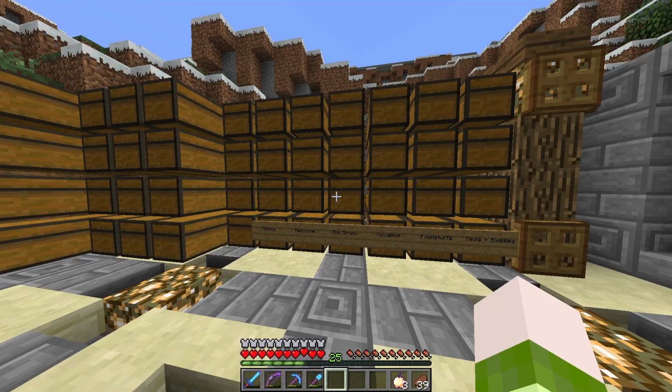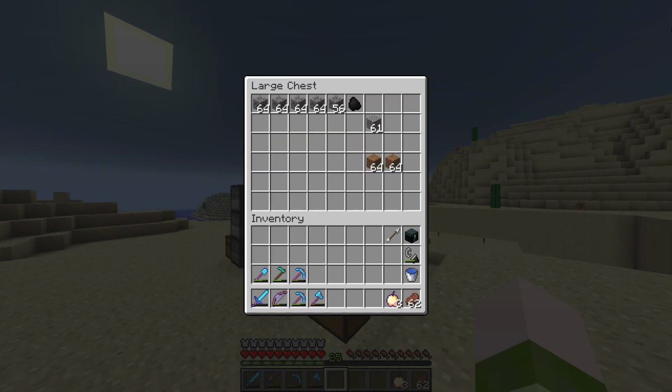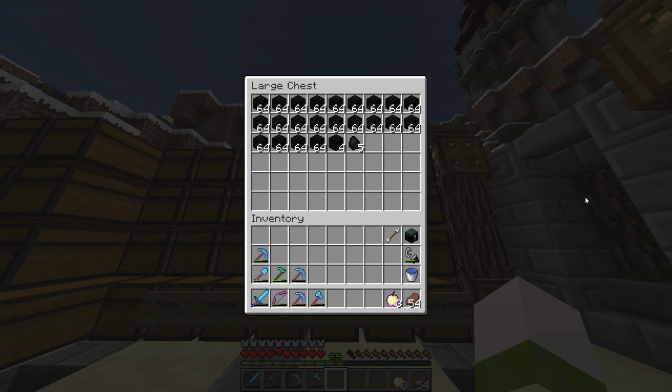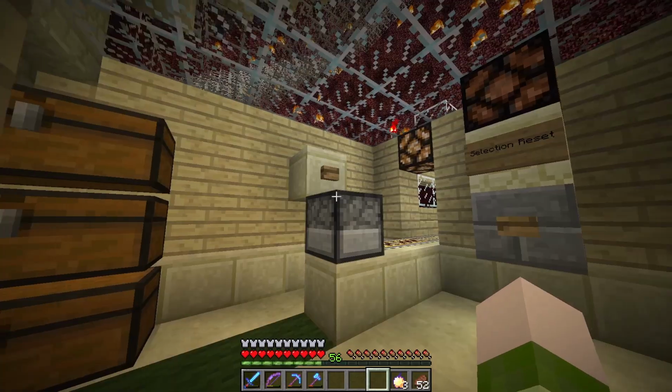Okay, so next thing on my bucket list. We have a lot of coal. A lot of coal. So much coal. Copious amounts of coal. 4,024 coal ore. 12,713 coal. I yearn for the mines. Next project. Extending this rail system.